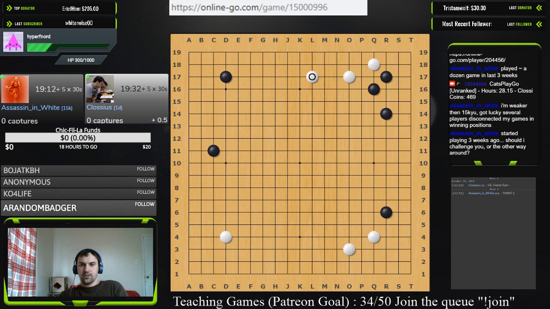Okay. All right. Just one Joseki. Yeah, I don't know Joseki. You gotta know at least a few Joseki. You don't have to know all of them, but you have to know some basic ones. All right, if I go in, what do you do?